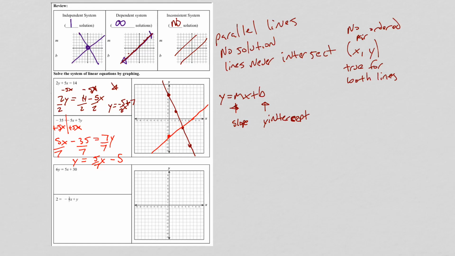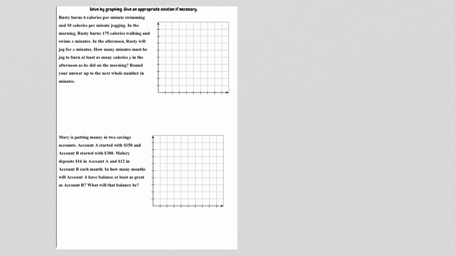And they actually don't meet at an exact coordinate. The coordinate that they meet, though, is basically approximately 4, -2. So they don't always meet on perfect integer values, but the closest point is 4, -2. Now let's go on to the next page, because this is going to be the same thing. Essentially, it's going to meet, but not exactly at a whole number value. Let's take a look at these word problems.